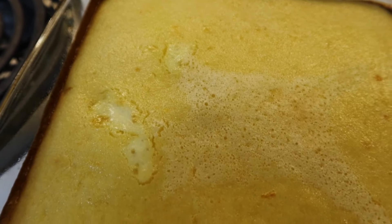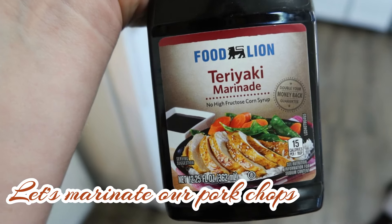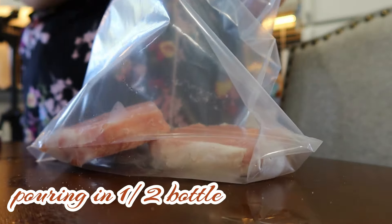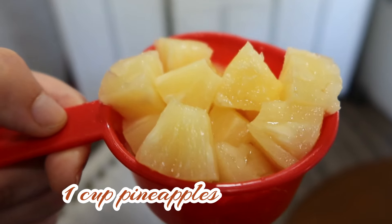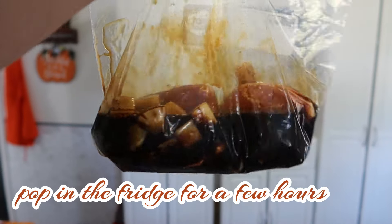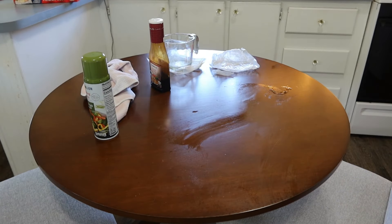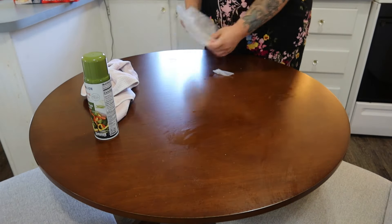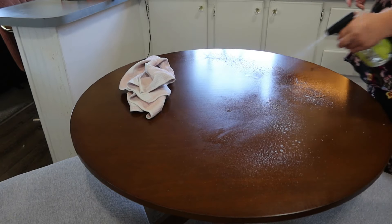The lemon bars are done. I'm going to cut two pieces and share them with Aaron — he was outside doing some stuff with his kayak because he was going fishing. I'm adding about a half a bottle of teriyaki marinade to my boneless pork chops, and then I'm going to add a cup of pineapple chunks. I did strain the juice because I didn't want it to be too wet. Then I'm going to marinate those for a few hours — you could also marinate them overnight — and then I'm just cleaning up after myself.